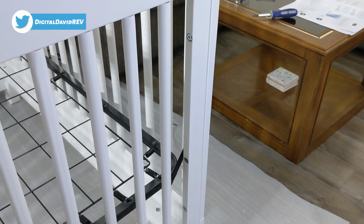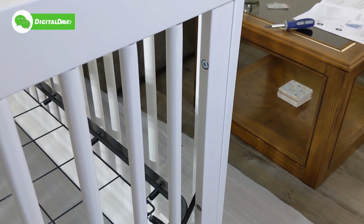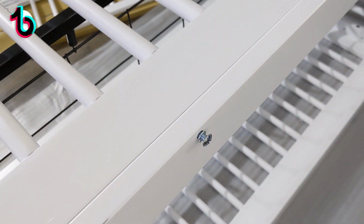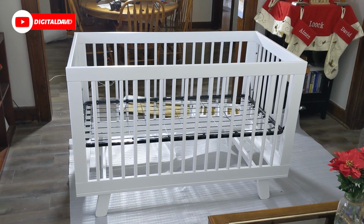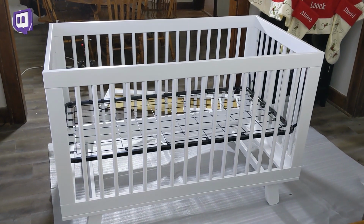So we've got the long bolts installed on both sides. Now we just have to install the 2 shorter bolts on the bottom. Same thing, I turned it on its side again. We're going to hand tighten them in and then finish them up with the Phillips head screwdriver. So they're tightened down and crib installation is complete. So here's the assembled crib, guys. It looks great. The installation process took me right under 60 minutes.